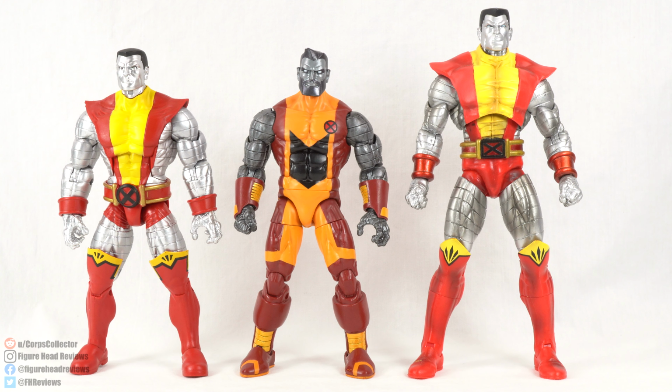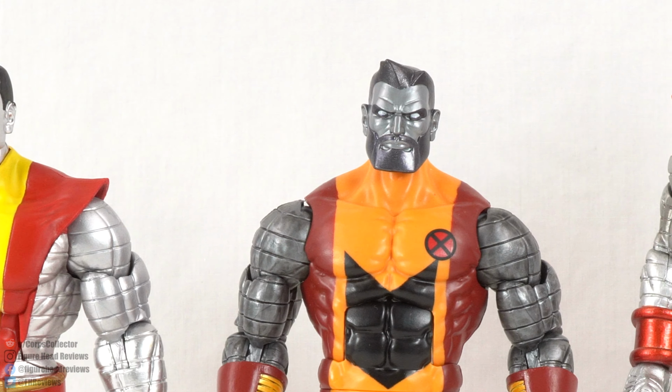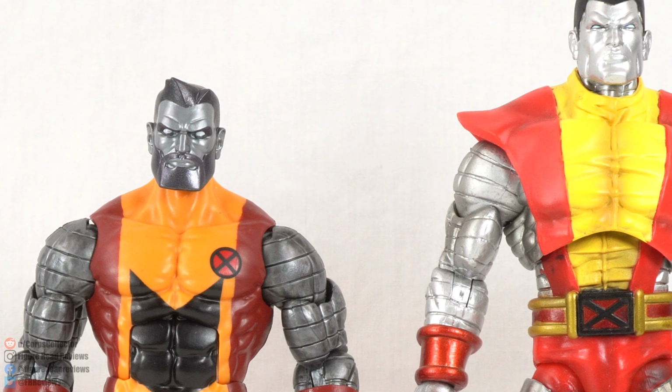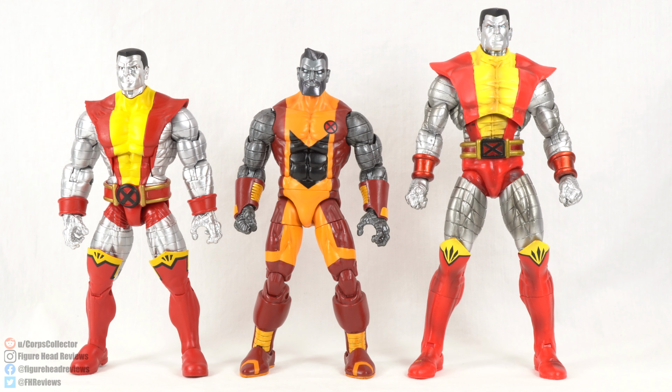And for our Colossus comparison, here we have the 2-pack Colossus on the left. We get, I believe it was the Warlock wave, but it was the previous version Marvel Legends in the middle. And then we have our Marvel Select Colossus there on the far right. So you can see the color difference I was talking about in the silver from the 2-pack compared to the previous version. And I gotta say, I do like the shinier silver. The Marvel Select version was a little bit darker than the Marvel Legends and had a little bit more shading.